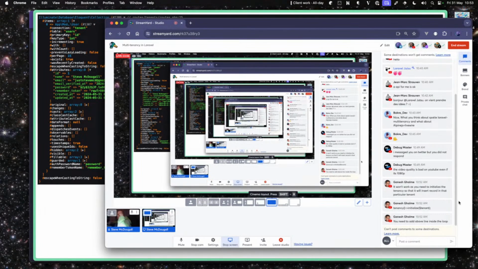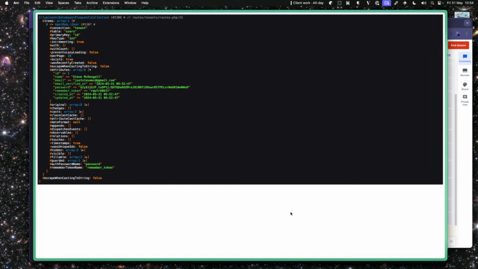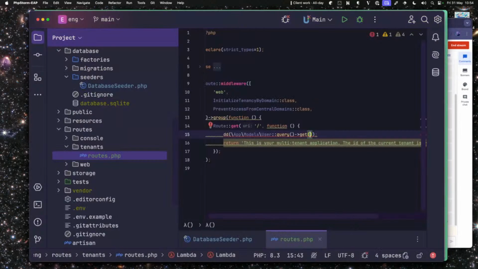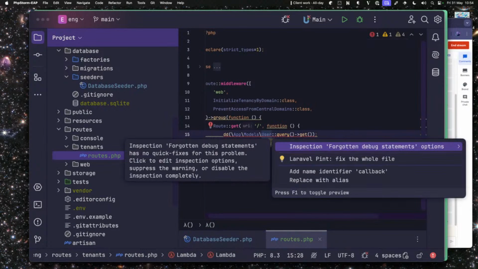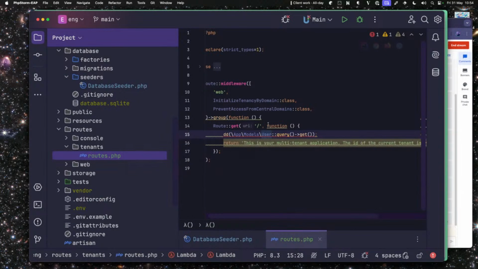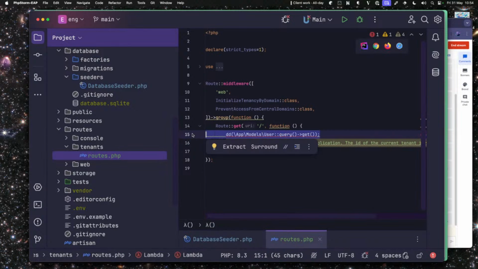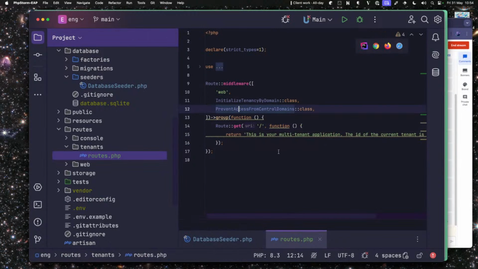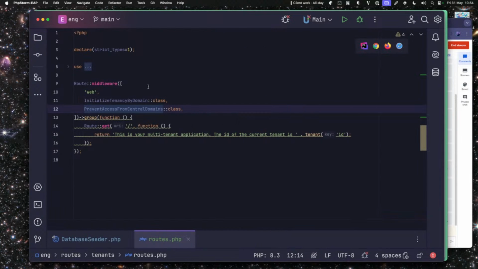So it won't work as you need to initialize a tenant. So insert record and that's it. Not a problem. Cool. Right. We are back to it. So let's just ignore that for now and let's just remove that. So at this point, we've got our tenants all good to go. We can start doing things.